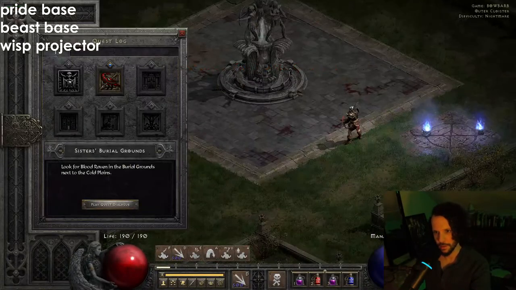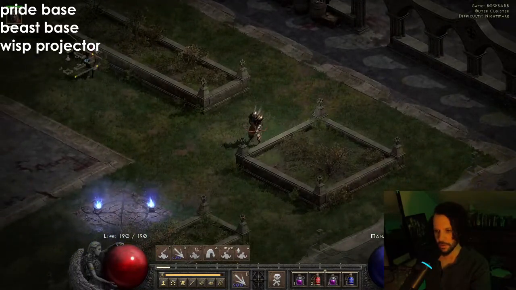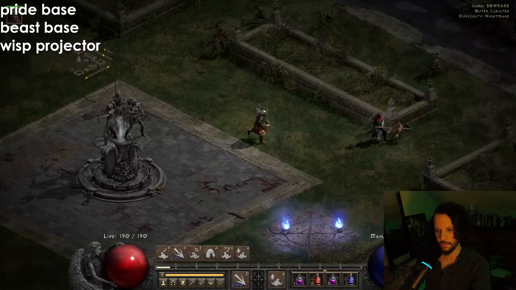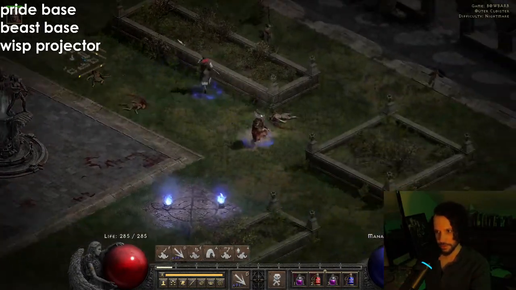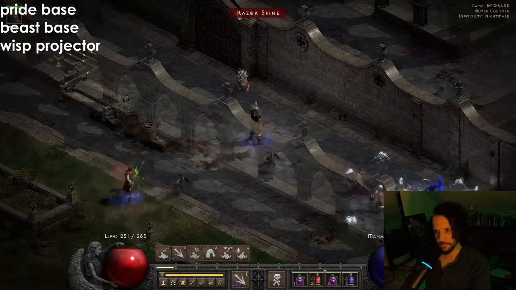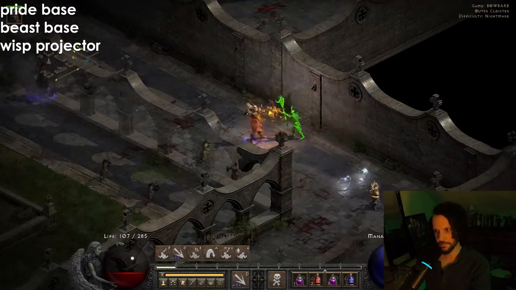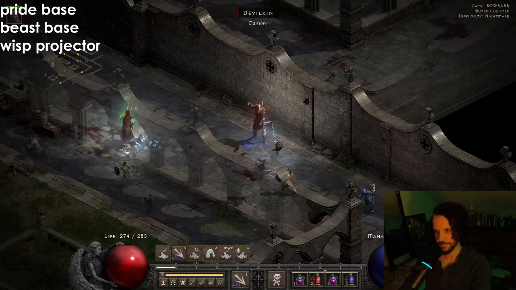This monastery reeks with evil and corruption. All right, we're gonna move. We're just gonna go. What do I have on swap? Okay, let's do battle orders. We have that. Let me remember how to play this character. Hold on. Okay, I got it. I need my mercenary's Blessed Aim. It hasn't kicked in yet.